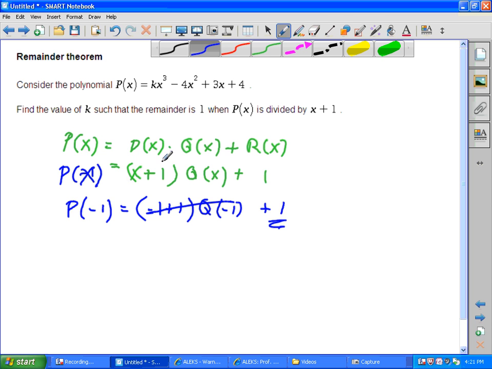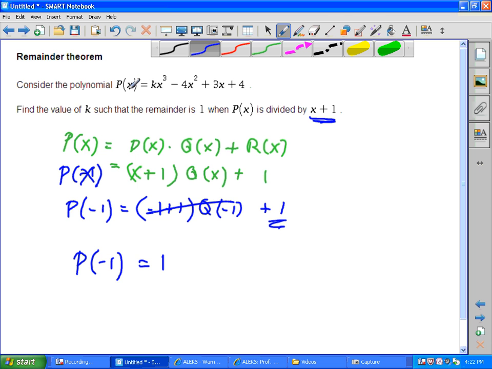Okay, and the reason for that is, where did I get negative 1? It's the 0 of the divisor. So looking up here, if I have it in this form, p of negative 1 equals 1, because that is the remainder when we divide by that. Remember that when we plug in the 0 of the divisor, the remainder is p of that 0. So the 0 of the divisor is negative 1. If I plug it in, you can see I got a 1 here. So p of negative 1 is going to come out to 1.